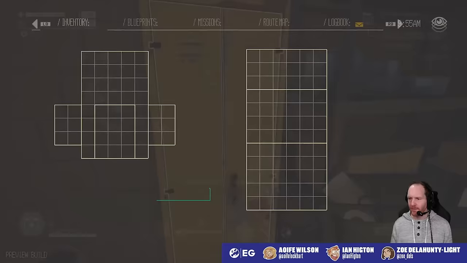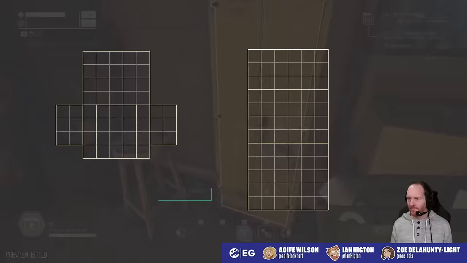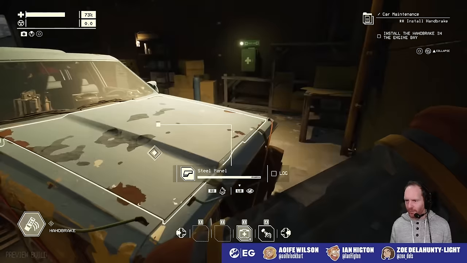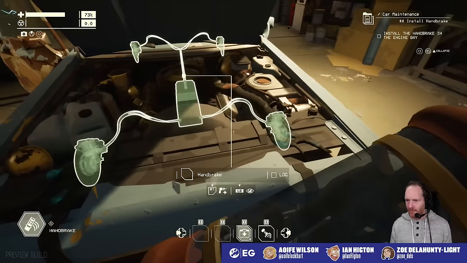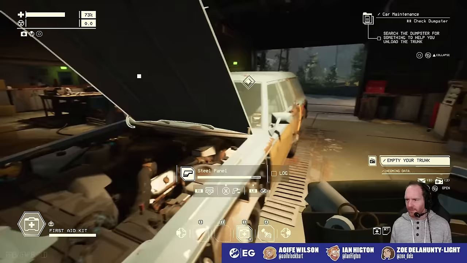Okay, what is... So there's a door, a crude panel, a crude bumper. Sorry. I got impatient. I want the bumper. There we go. Nice crude bumper. Now we're going to get the handbrake. This will show me where I'm supposed to place it, I'm sure. Oh, under the hood, huh? Handbrake. There we go. Be sure to empty your trunk before heading back out. You'll need the space. Okay.